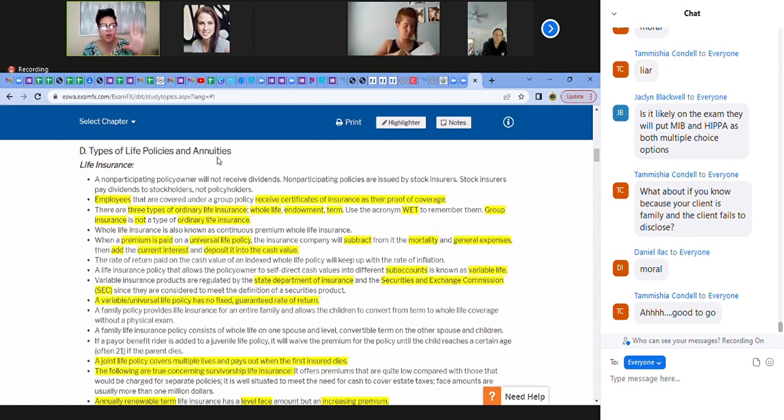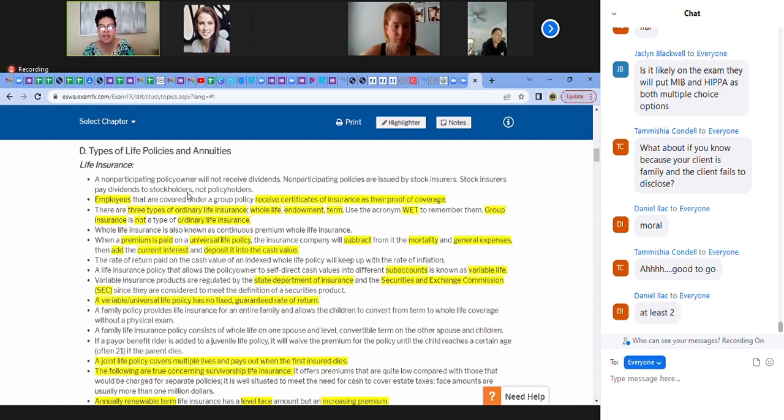So let's get the group one out the way since it's first. Just remember, there's only like 2 questions on group, 3 the max on group plans. So one is, how many employees does someone have to have for it to be a group plan? They can ask it that simple, right? And the answer would be 2 or more. Well, they can take that question deeper and say, does the owner qualify as an employee?